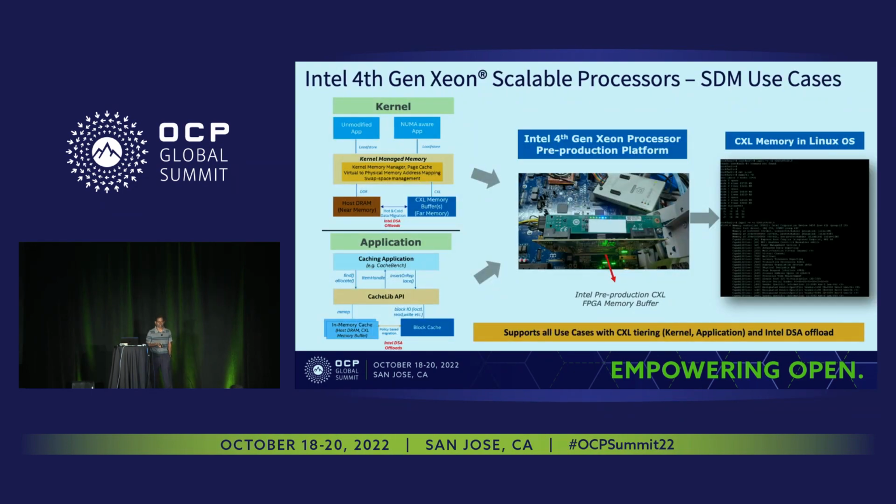From a use case perspective, the Intel processors support both combinations. The kernel-based way of managing the near memory and far memory, which is the top part that is supported, as well as the application-based. Mahesh talked about CacheLib and CacheBench. CacheLib has its own internal tiering implementation. So we could use the internal implementation as well as a way to do the offload. The data streaming accelerator could be used as part of the kernel driver, or it could be used as part of a user mode application like CacheLib, where you could offload the data transfer part between the near and far memory tiers as well.